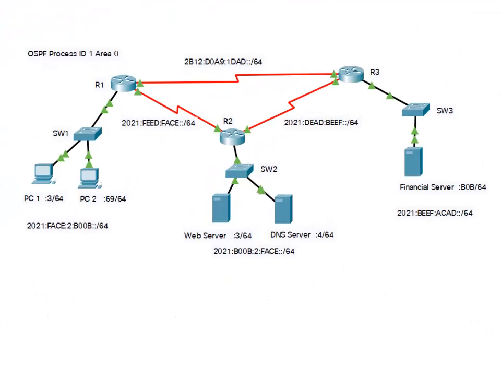Alright, for our second IPv6 access list demonstration, we're going to be over here off of this router 3, and we're going to prevent anybody from going to this financial server, this bank server, bank.com, over HTTP. We're going to force them to go HTTPS only, because obviously you don't want anybody getting your banking information, and you want it to go through as secure as possible. We want to prevent anybody, that means PC1, PC2, the web servers, any of them, or even this router, from doing anything to this financial server that is not over port 443.